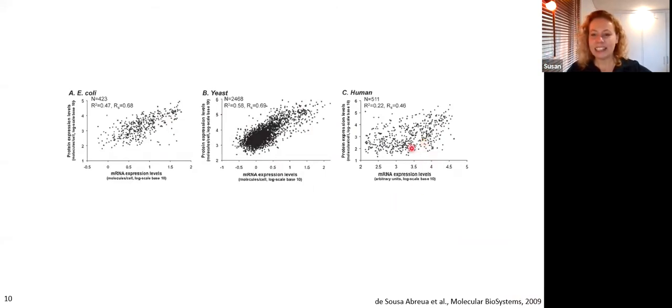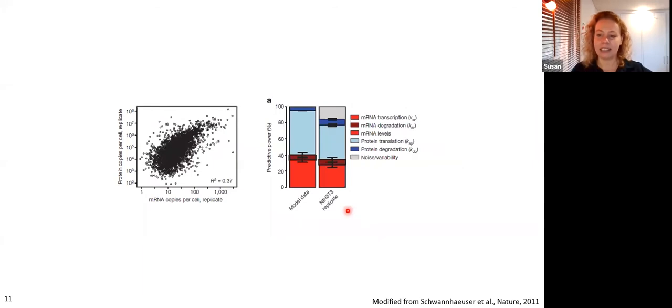And in humans here, the correlation is not too good, but there was a study done 2 years later, and this study was done really very properly. They showed a little bit better correlation between mRNA levels and protein abundance also in humans. And what the study also tried to assess is the predictive power that the different steps in gene expression have towards the protein abundance. And they see, for example, that the transcript level has a certain predictive power, but translation has a little bit more predictive power.